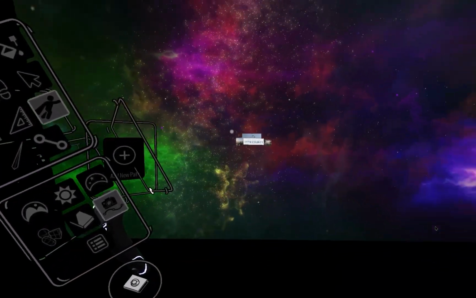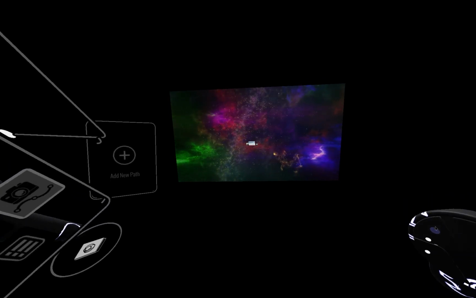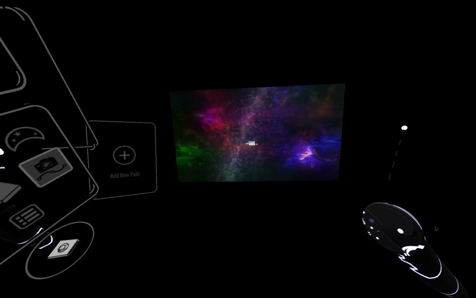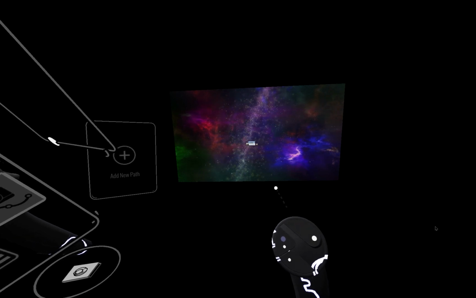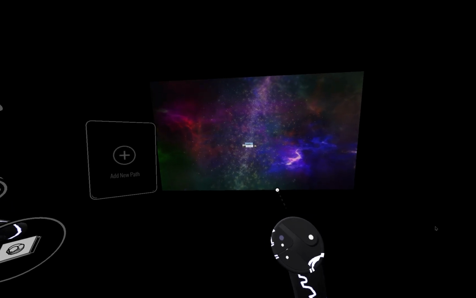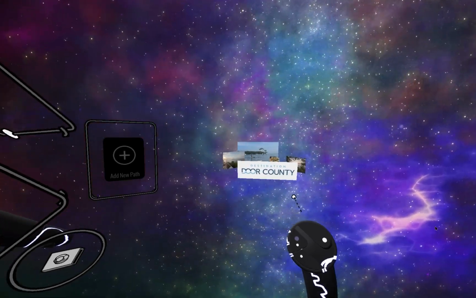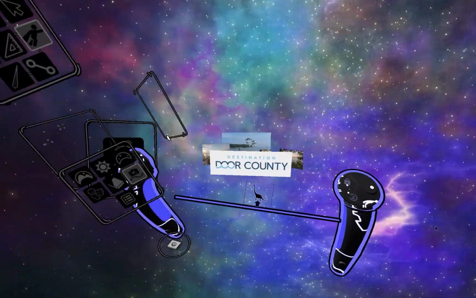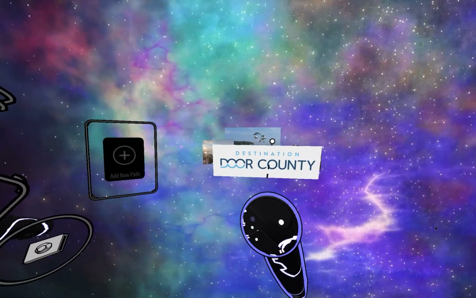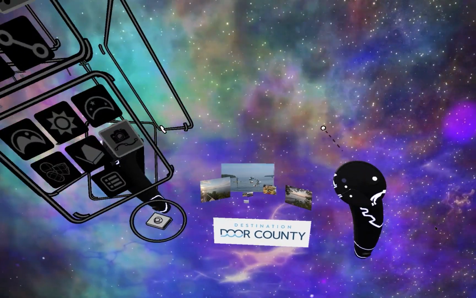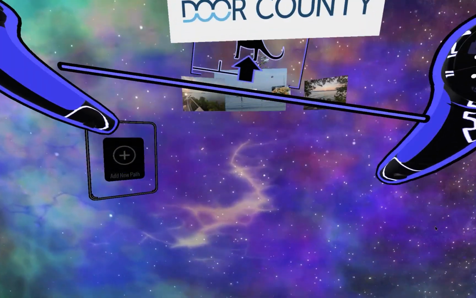So I'm going to start with an establishing shot where the entire screen is going to be filled with this nebula, and the only thing you're going to see is the white dot from that Door County sign, or the Destination Door County logo. And what we're going to do is zoom quickly into this sign so that none of the stuff that's behind the scene there can be seen until we go under that.